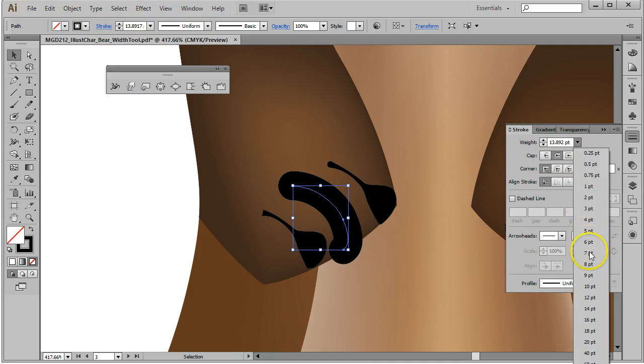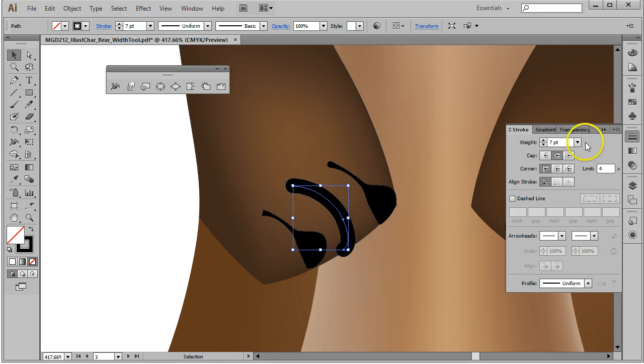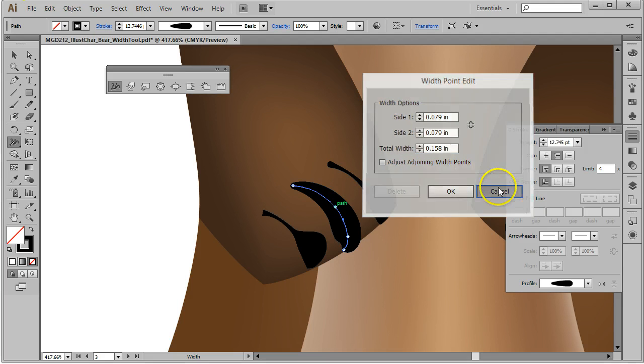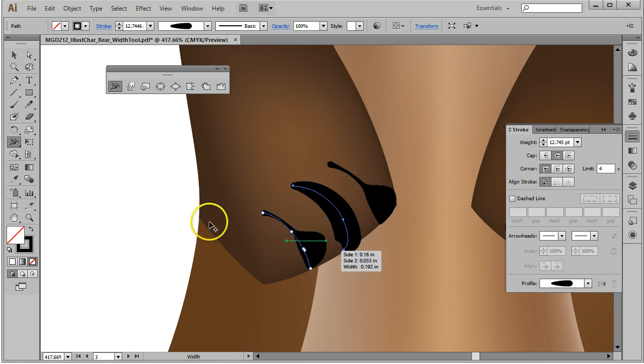We'll move this down to a more reasonable size, maybe 7 points. Oh, maybe even 3. And then we'll grab the width tool and we'll work with this one. And maybe this time I want to add a little bit of width here. Now you'll notice when I use the width tool on a line, it gives me a uniform thickness, as opposed to when we double click and use the dialog box. And in that case, we have the ability to affect things unilaterally, so one side or the other, independent, which can be very helpful.